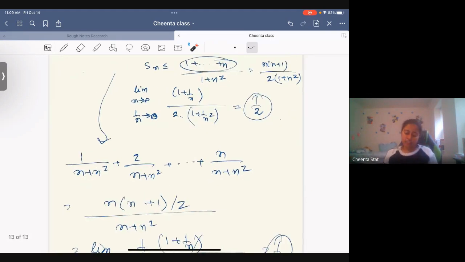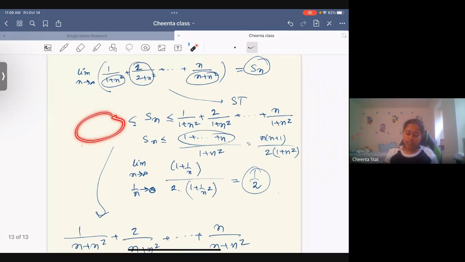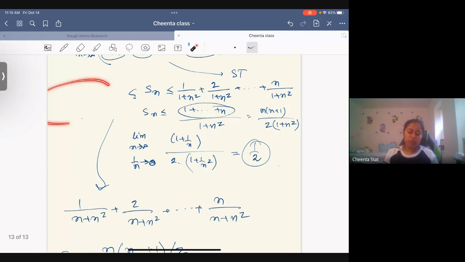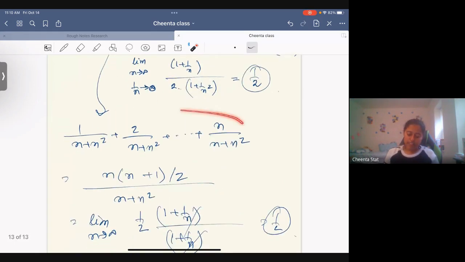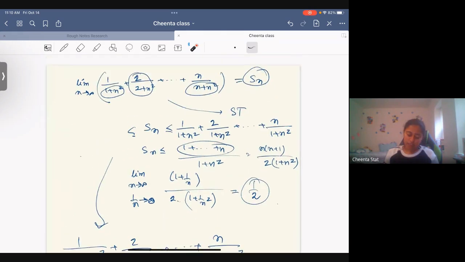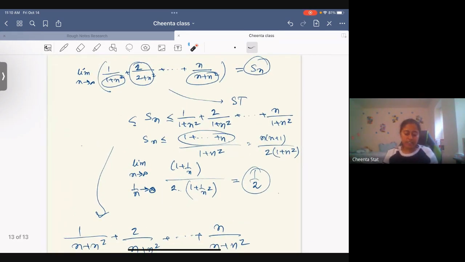But the sandwich theorem also says that if you can find the smaller limit, it is better to show that you are finding both limits in which Sn can lie, and both of them are converging to the same value, then Sn will converge to the same value as well. And so, constructing the smaller value, instead of what we were doing, like we were just replacing all the denominators by the smallest denominator for making it big, we will do the opposite. We will take the biggest denominator and put it for each and every value to make it smaller.